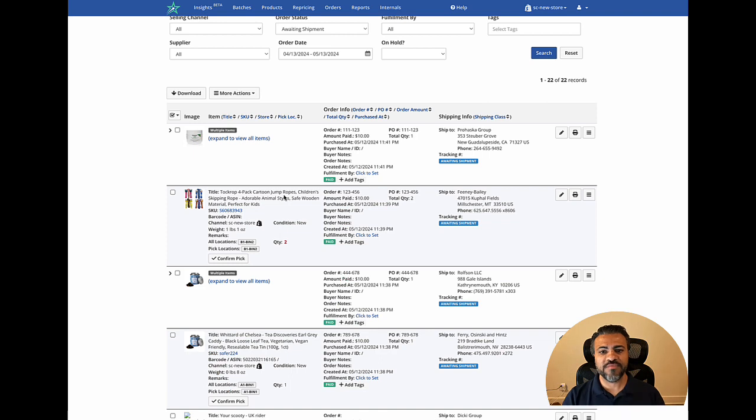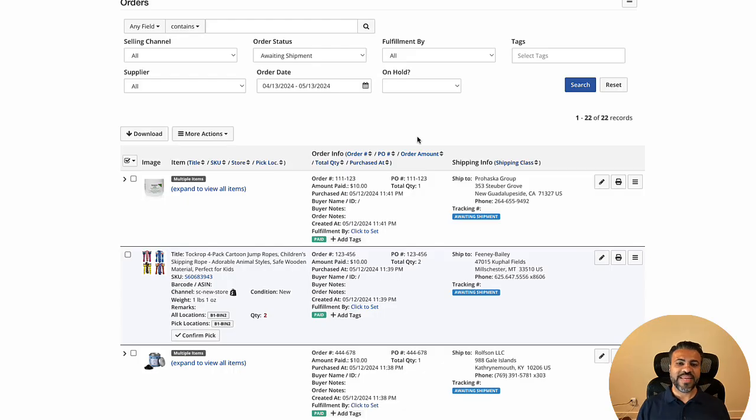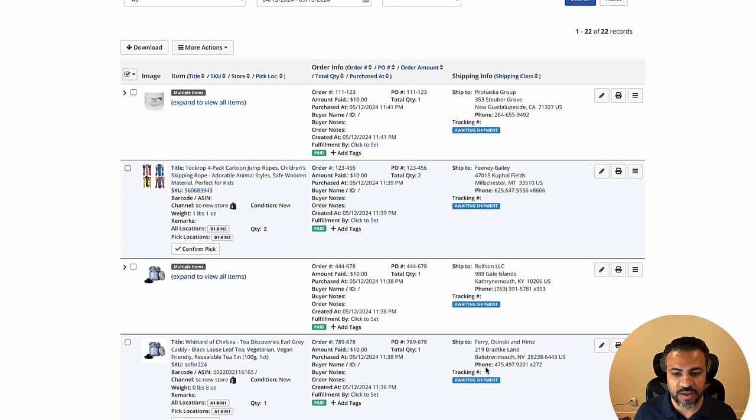All right. So now that we've looked at the pick and pack process and gotten a good understanding of what a good pick and pack process looks like, let's hop on to SellerChamp.com and look at how to do pick and pack using the SellerChamp software. This is my test system where I generated a few test orders. As you can see, I have 1, 2, 3, and 4 test orders ready to be shipped out.